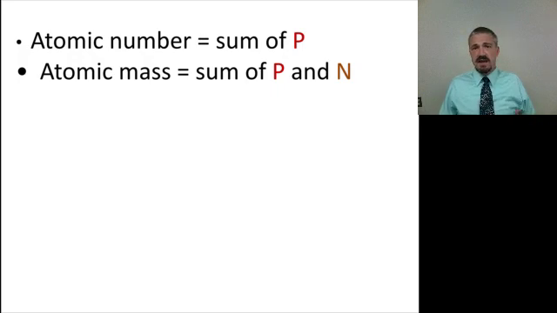The atomic mass or weight is pretty much the adding up of the number of protons and the number of neutrons. And you might ask, well, if we have protons, neutrons, and electrons, why don't we count the electrons in the weight? The best analogy I can give you is, let's say you're a zookeeper getting ready to weigh an elephant. The elephant's up on the scale, and while it's on the scale, a fly lands on the elephant. Did that really affect the weight of the elephant?